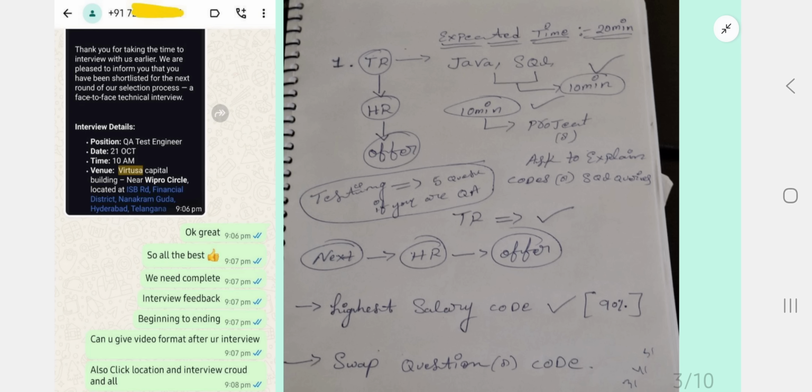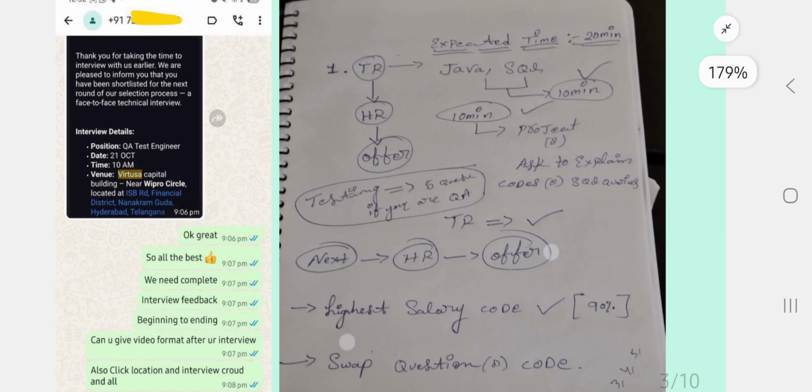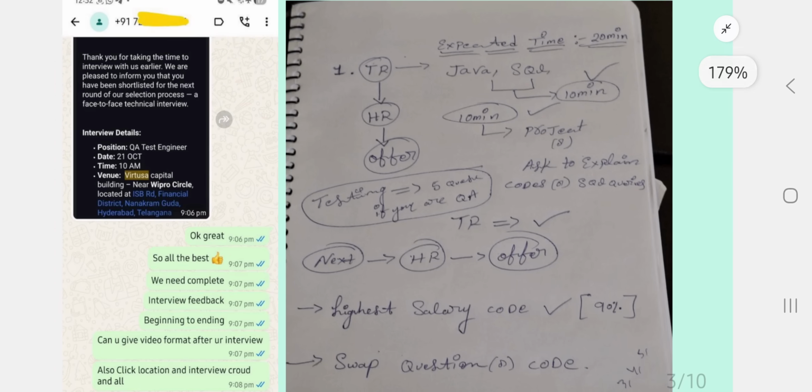Sir, I'm not getting the interview mails, so please tell me when the interview is. They are going out one by one. Maximum today or tomorrow you will likely get the interview mails, so please check your mails. Whenever the mails go out, you can check our Telegram or WhatsApp groups. We will definitely give quick updates in those groups. You can follow these steps, and if you want, you can take a screenshot as well.